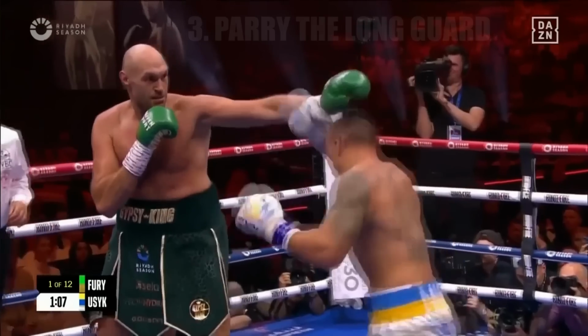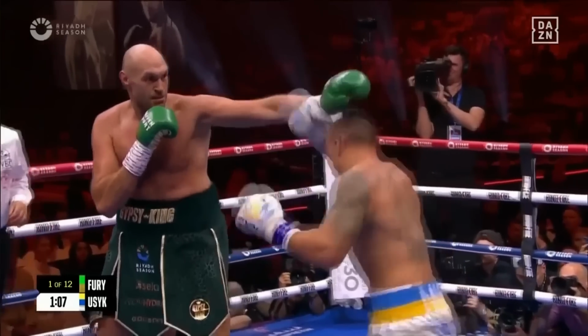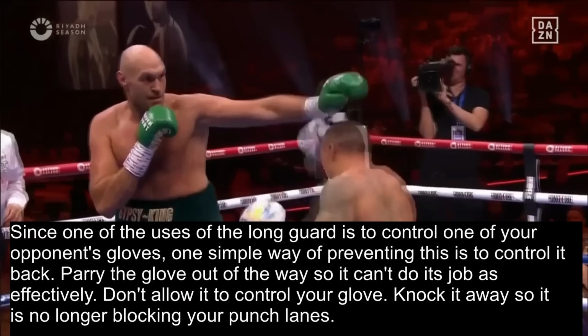The third tactic Usyk used to shut down Fury's long guard was to simply parry it. Since one of the uses of the long guard is to use your glove to control one of your opponent's gloves, one simple way of preventing this is to control it back. Parry the glove out of the way so it can't do its job as effectively. Don't allow it to control your glove. Also knock it out of the way so it no longer is blocking your punch lanes.